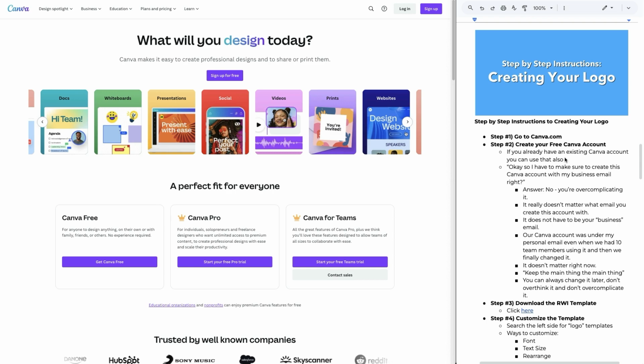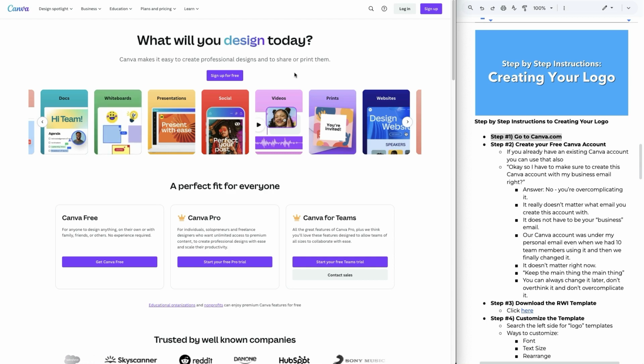All right. So the first step is you're going to head over to canva.com. Okay, canva.com. When you head over to Canva, you're going to see a page like this. Now, at the time of this recording, this is what the Canva page looks like. And if you don't see this, don't be alarmed. Companies will tend to change their landing pages often, but Canva is a free tool that you can use. Now, inside of Canva, you can upgrade at any time. But for many years before we upgraded, we actually used the free account, and it served us really well. So go ahead and go over to Canva.